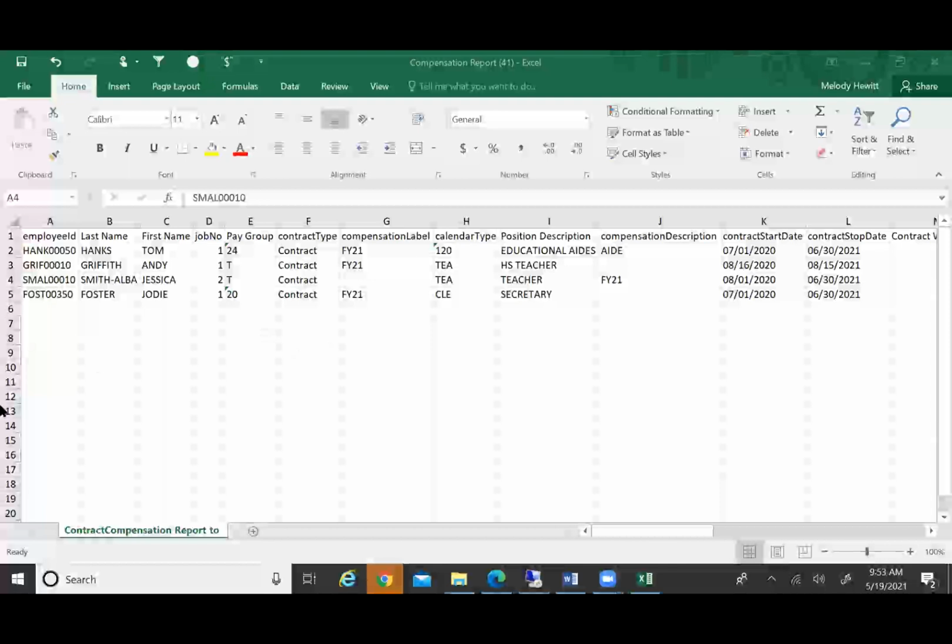Okay, so again, those required columns are in here. The one contract type right now, everybody's is either going to come out as legacy if you were recently imported from Classic, or contract if the employee had a contract that was created in Redesign. And when we import this for a new contract, this should say new contract. I believe it can also have a number 4 in it, which was the option in Classic representing a new contract.